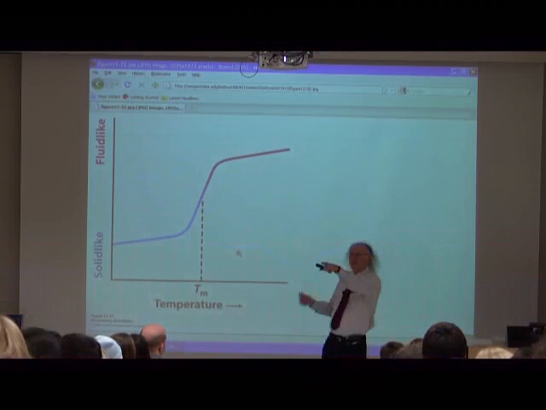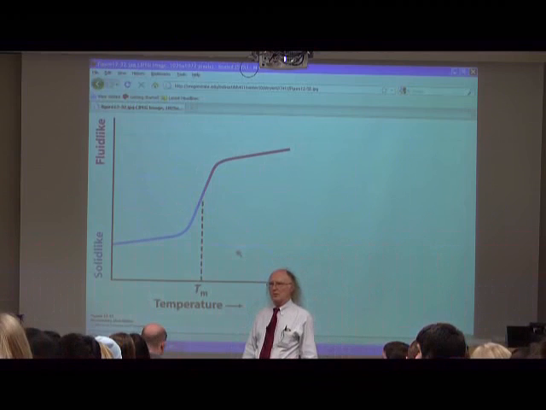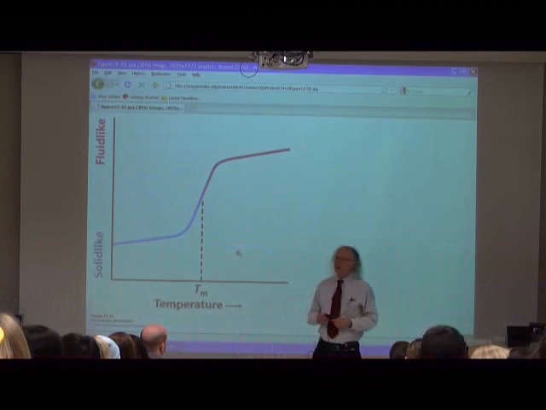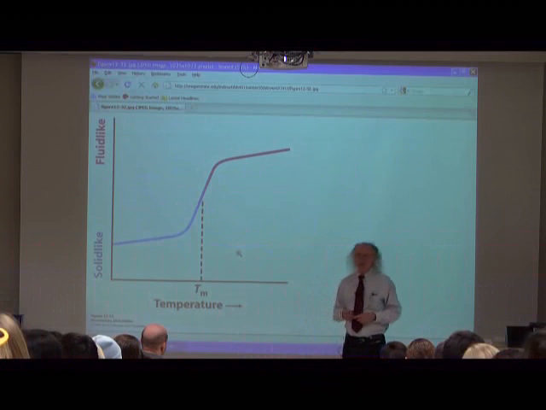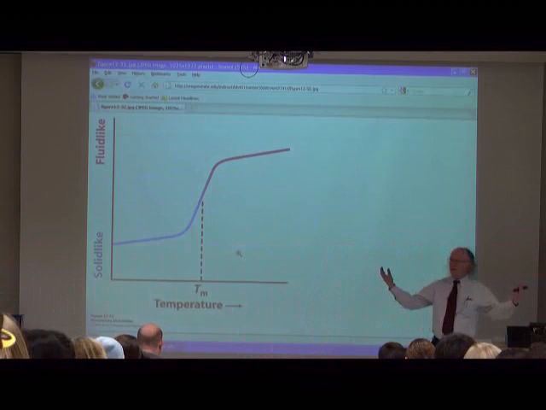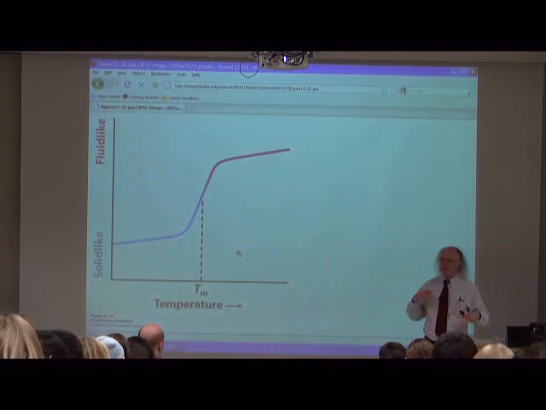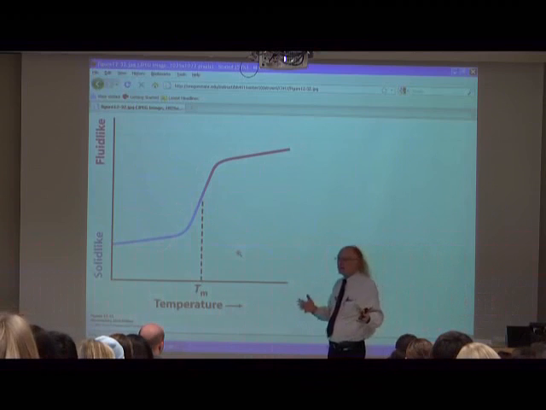So question over here. Why does a shorter one lower the melting temperature? Because that's the chemical property of fatty acids in general. If you look at fatty acids by themselves, shorter ones will have lower melting temperatures. More unsaturated ones will have lower melting temperatures. And that's the chemistry of those molecules. It relates to the figure I showed you last time, where we had the very disordered membrane with the unsaturated fatty acids compared to the very ordered membrane with the saturated fatty acids. Order equates with solid-like. The more disorder, the lower the temperature it takes to mix everything up. So that's basically in a nutshell why that happens.